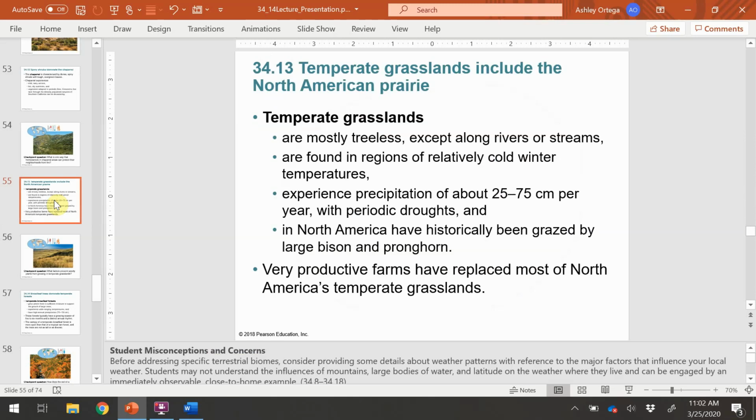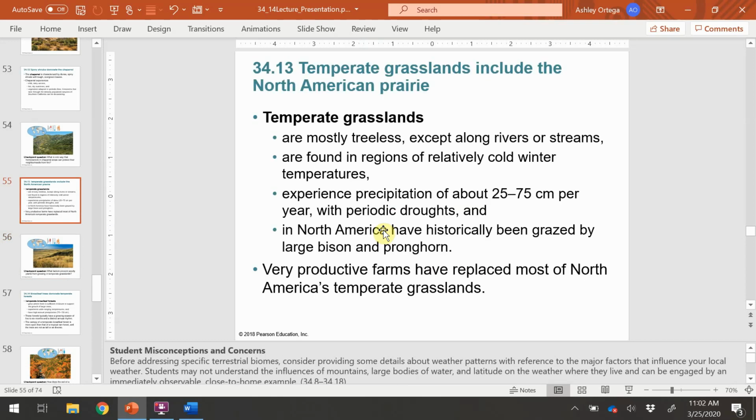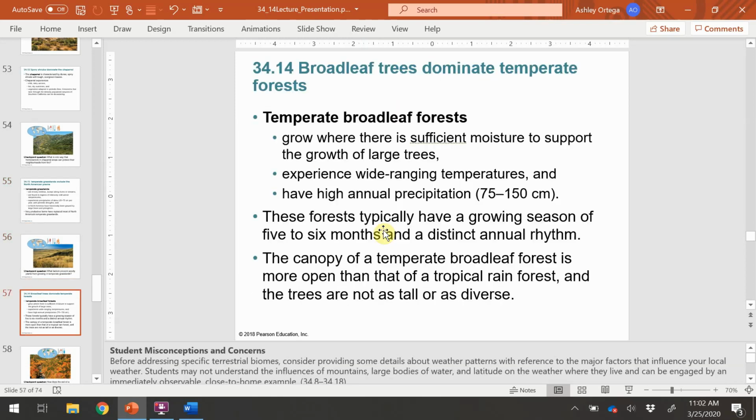And so most of them now are farm regions, but before they were treeless, grassy regions that were known for having really cold winter temperatures. And so that's shown here. And they also experience a great deal of fire, and can easily overcome that thanks to their roots as well. But for us, these temperate grasslands are North American grasslands that were converted into farm regions.